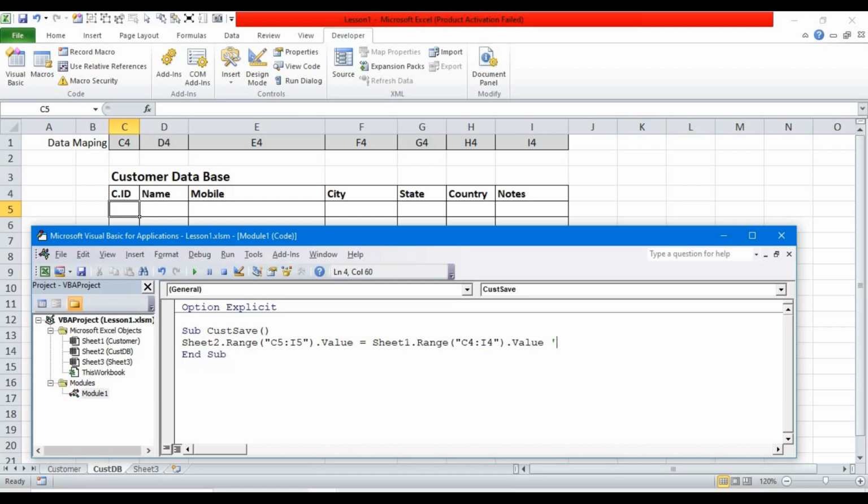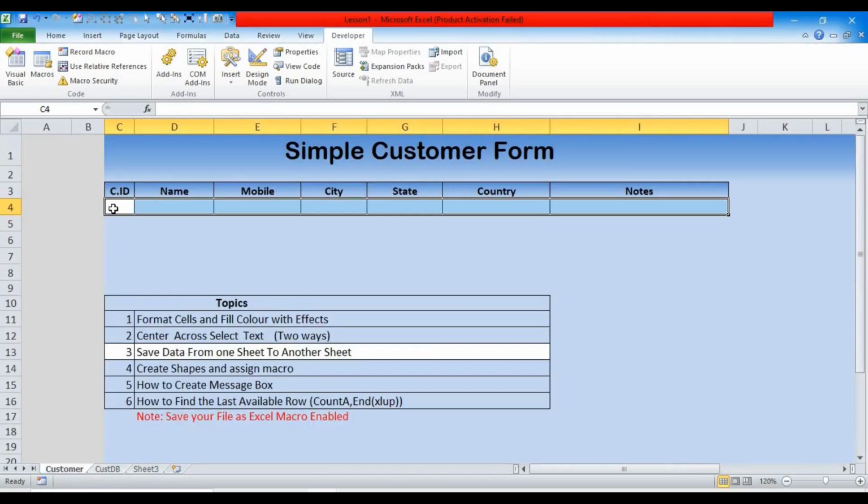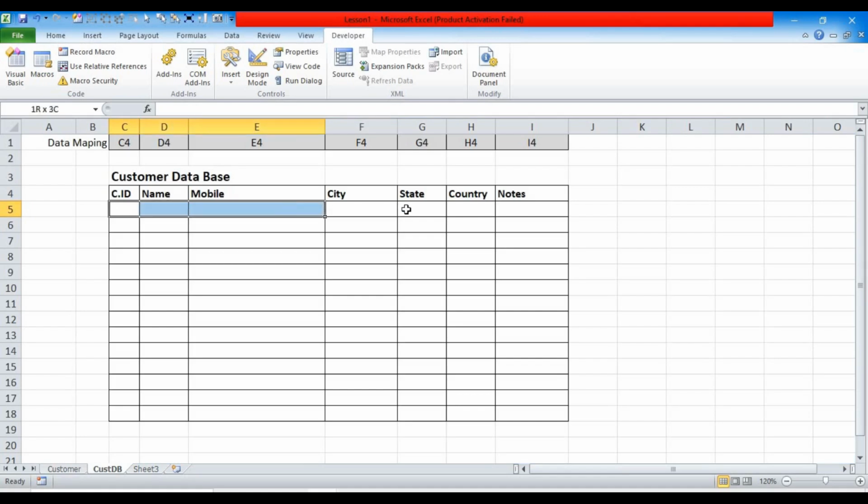Let me comment it. Copy that. This single line of code is going to copy the data from this range on Sheet 1 to this range on Sheet 2.